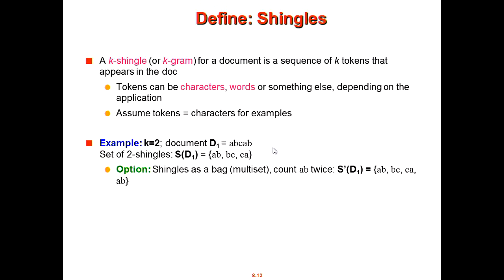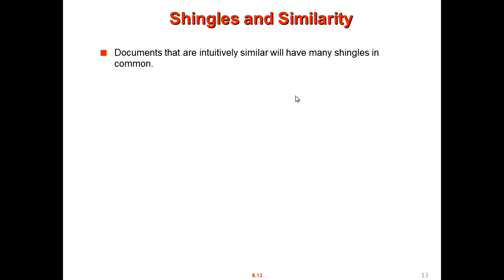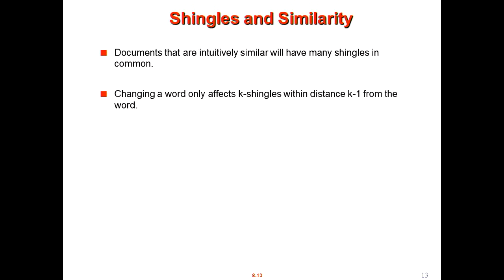So this is just one example of the shingles, how we can convert documents to a set of K shingles. If there are any questions about this concept, it should be very easy to understand, right? Given this concept of shingles, we are able to convert documents to a set of shingles, and in the set, each element is a K-shingle which appears in this document. And the idea is that if two documents are similar to each other, they should have many shingles in common. So that's why we believe that the set of shingles representation can be used to compute the similarity of two documents. Because if there are many common shingles in two sets, the two documents should be similar to each other.